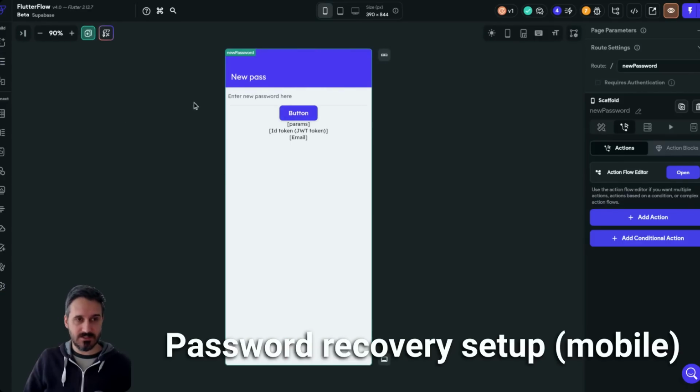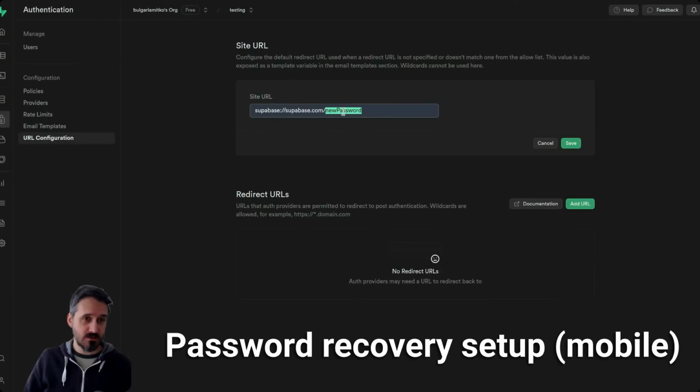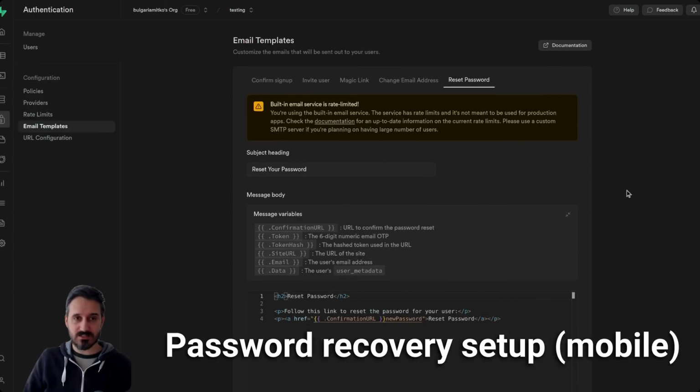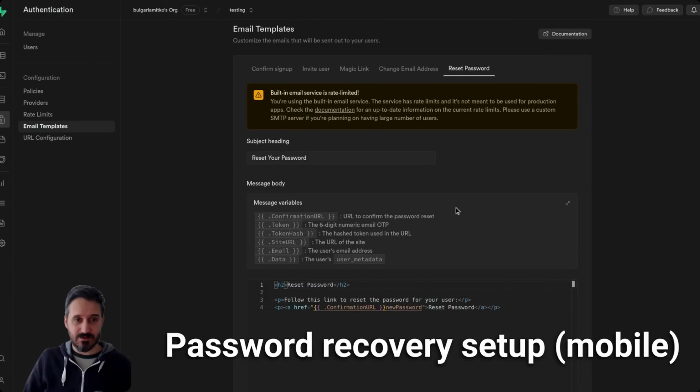So in my particular case, this is the page, and again, this is the routing of the page. So the routing of the page actually is the same for the web and mobile. The only difference is the base URL. So I'm going to actually delete this part because I don't need this part. I'm going to save that. I don't need this part because I'm actually putting that inside my email template, because that's the idea, right? I'm resetting the password using the template to reset the password.